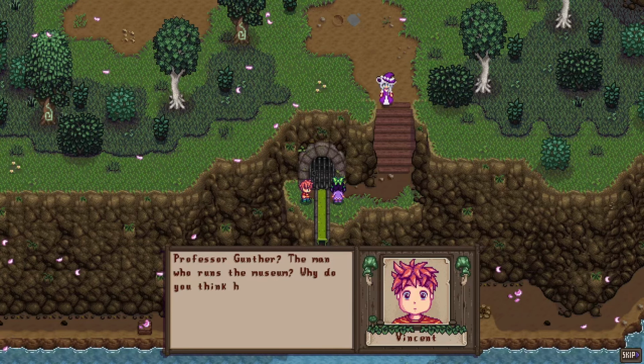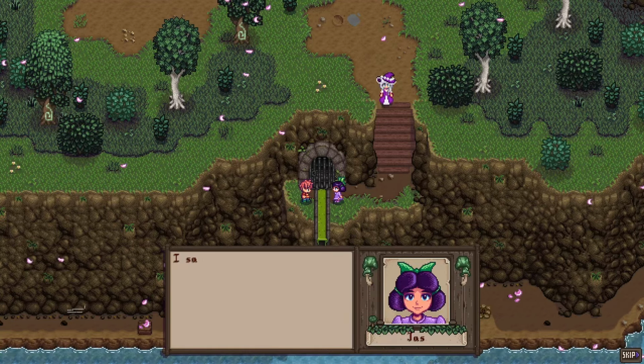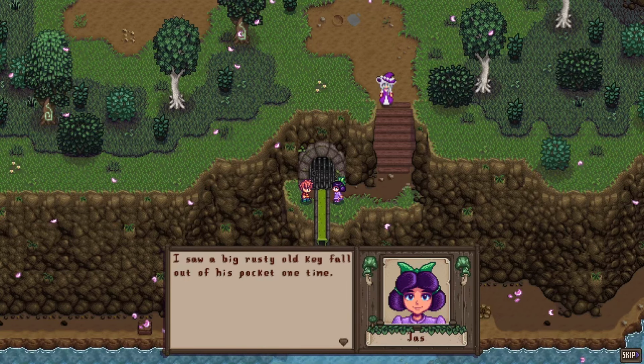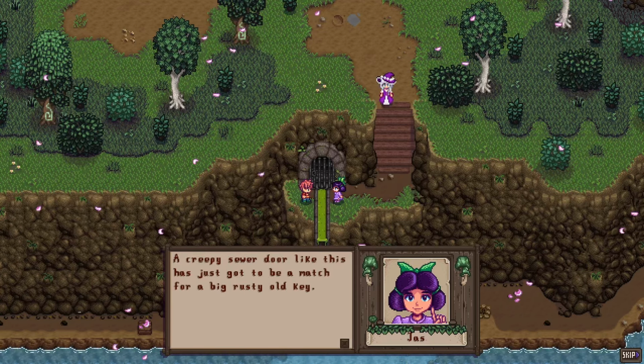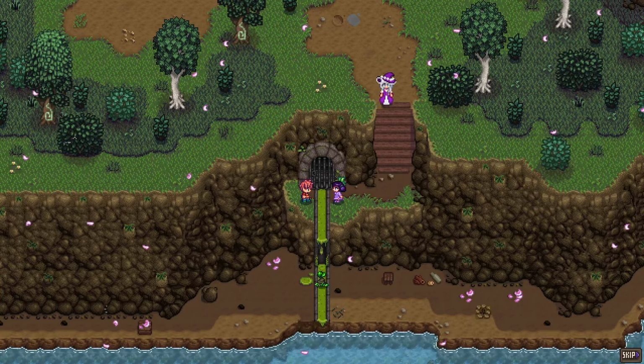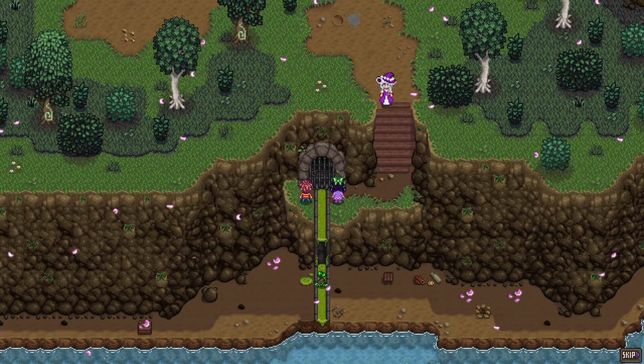Professor Gumper? The man who runs the museum? Why do you think he has it? I saw a big rusty old key fall out of his pocket one time. A creepy sewer door like this has just got to be a match for a big rusty old key. I agree, Jazz. That's slime?